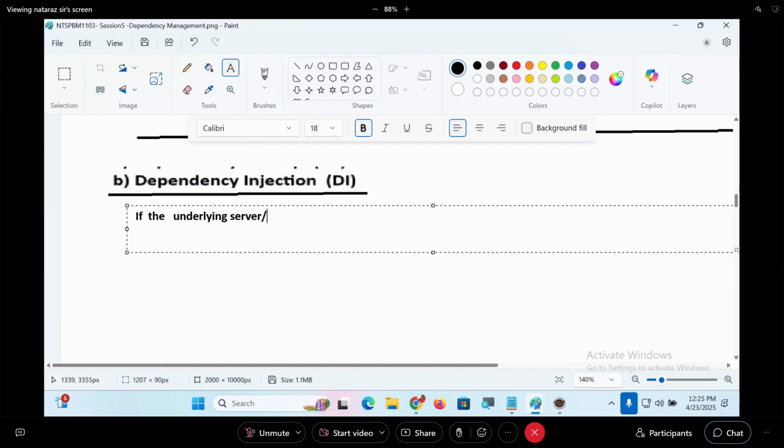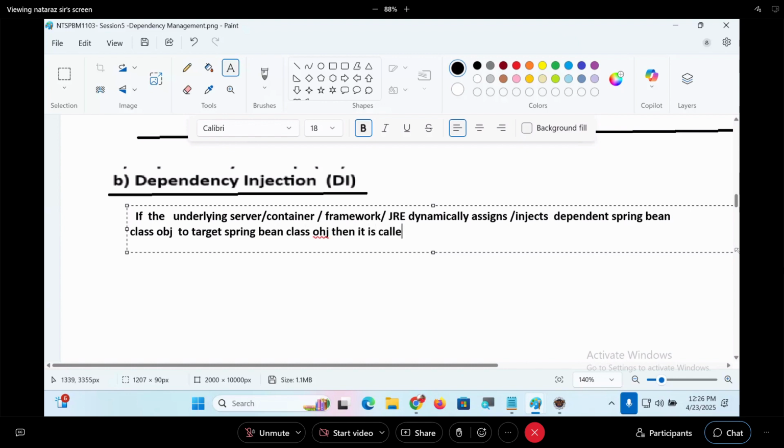Okay. If the underlying server or container or framework or JRE dynamically assigns or injects dependent Spring Bean class object to target Spring Bean class object, then it is called, what is this?